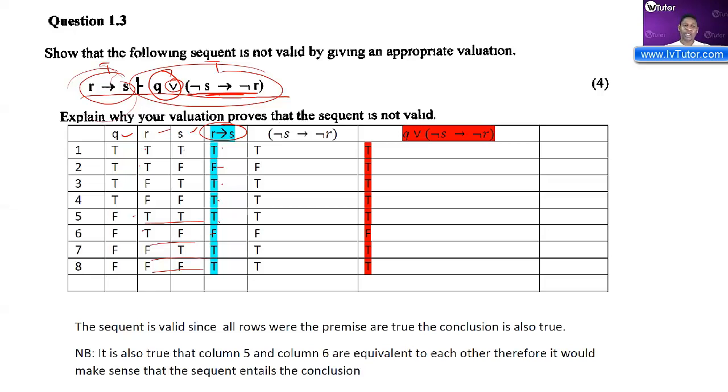So now we've looked at one way it was not valid, and we've looked at one way it is valid. In this case, we failed to identify a scenario that makes it not valid, thereby declaring it valid.